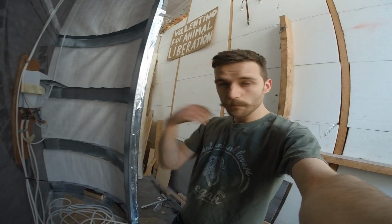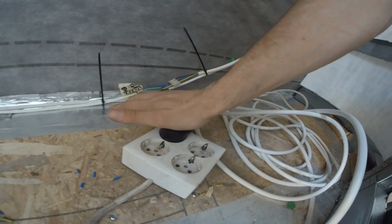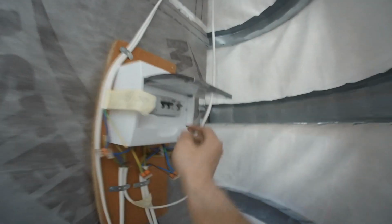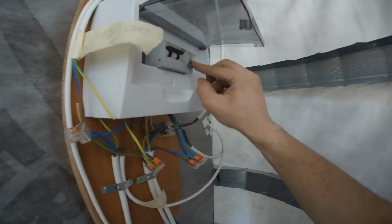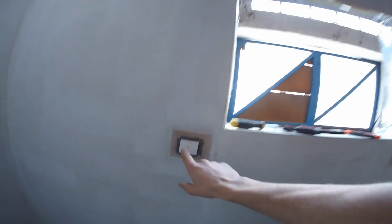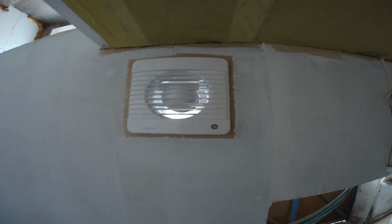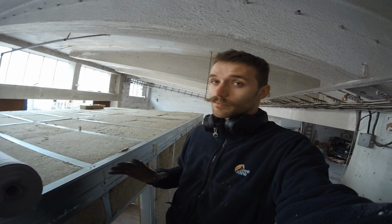Wonderful. Back to the electronics. I hooked everything up, everything is wired up. Now I can put this in there, switch this on. Great success everybody, all the lights work, all the plugs work, and even all the switches work. As you can see, the light goes on and off and the fan works great. Success!